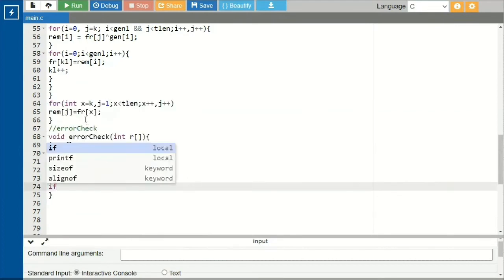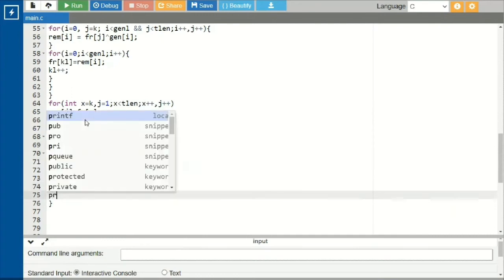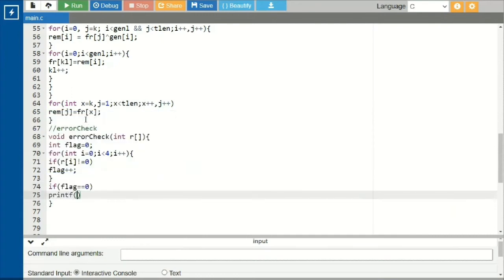If there is a 1, non-zero, then I am setting the flag to 1. I said flag plus plus, which will change the flag value to 1.